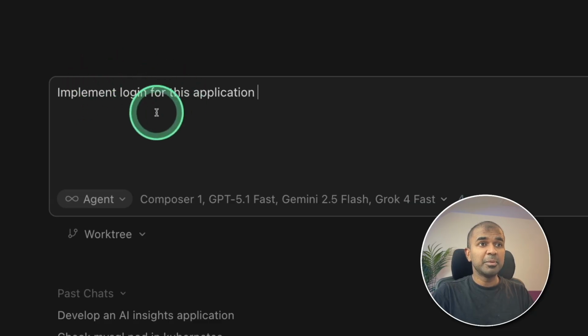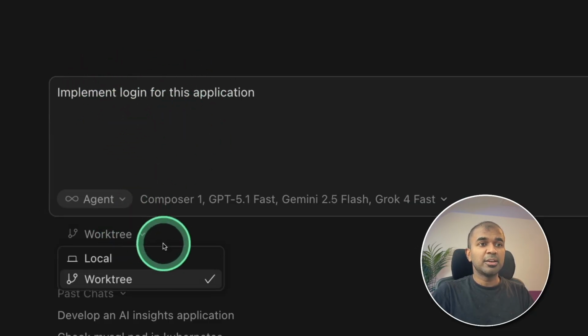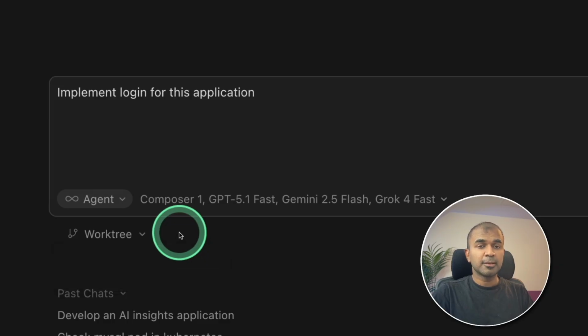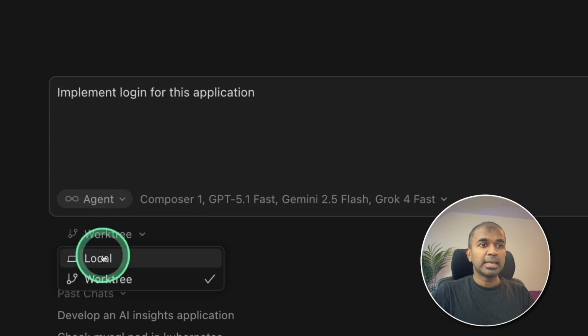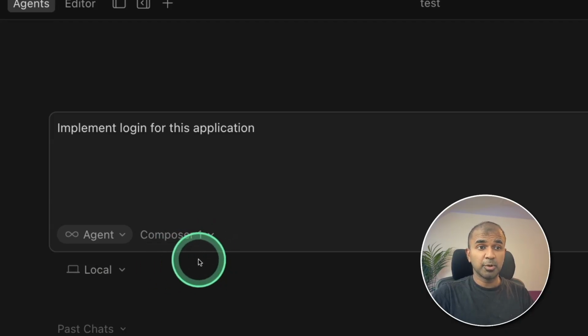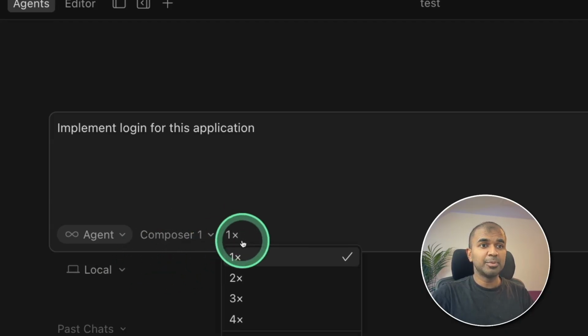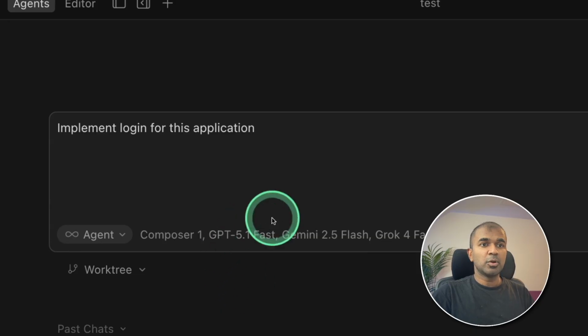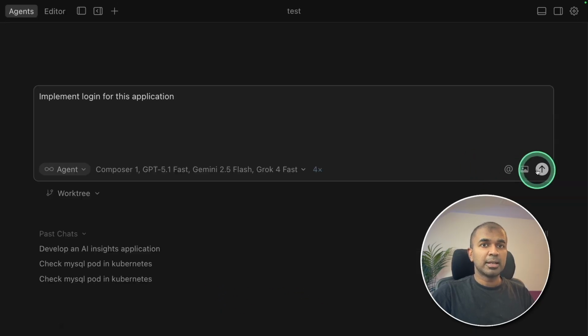and all these models, that is four different agents, are going to work and implement this login for the application. These agents are going to work in their own individual work tree. So at the end, I can merge that together or choose whatever I like. I can even ask it to work locally. With local setup, you can't add multiple agents. You need Git repo. That will automatically enable the work tree. So now going with these models and clicking send.